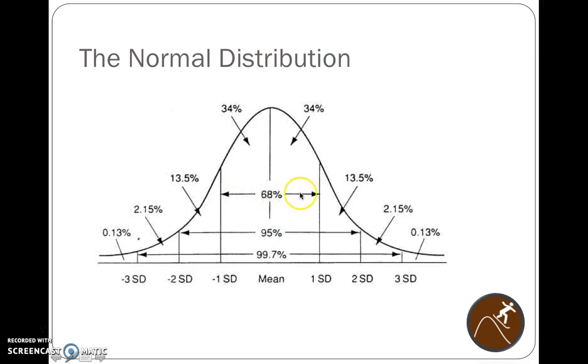68% of the values should be within one standard deviation. Half of that 68%, which represents 34% of your total data, are one standard deviation above. 34% are one standard deviation below. And then 95% of your data are within two standard deviations of the mean. And almost all of it, 99.7% of the data, are within three standard deviations of the mean. And you've got these tails that can go on a long way until the lowest and highest numbers in your data set.